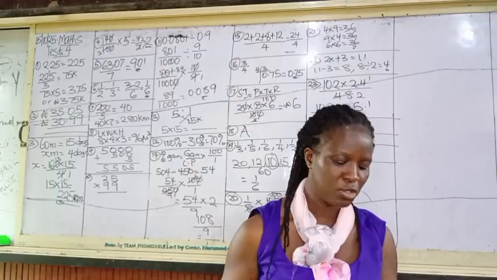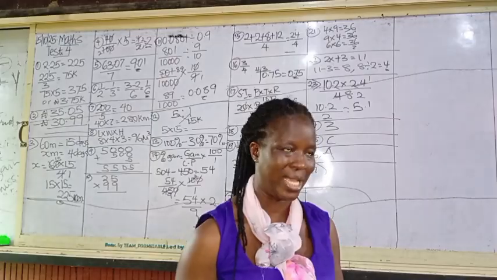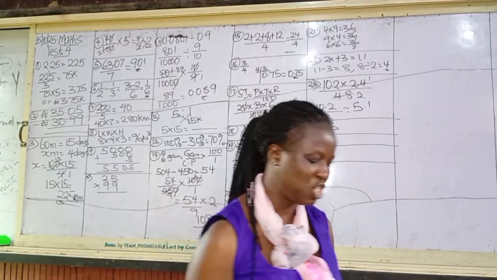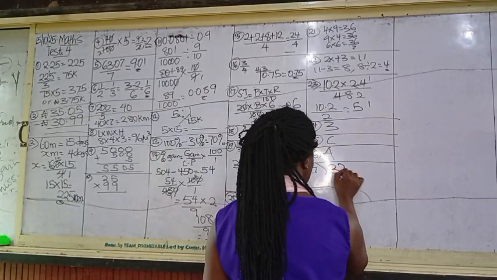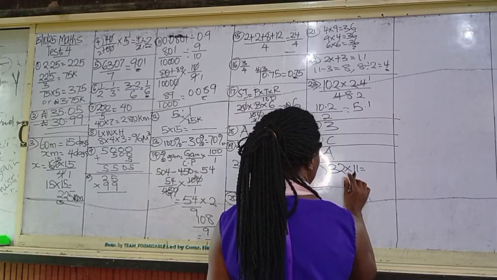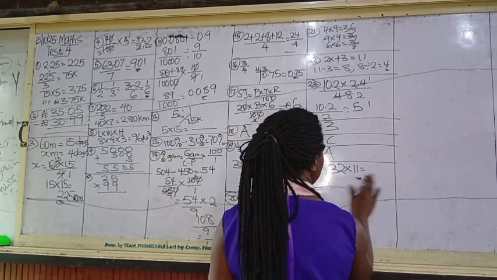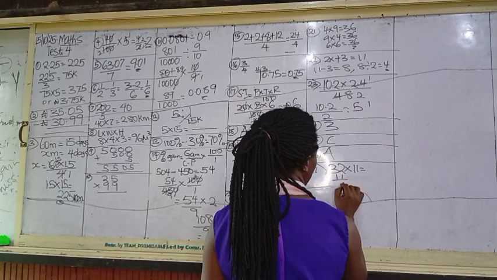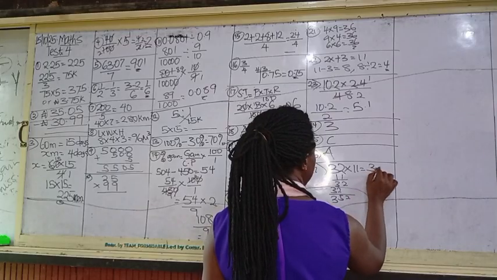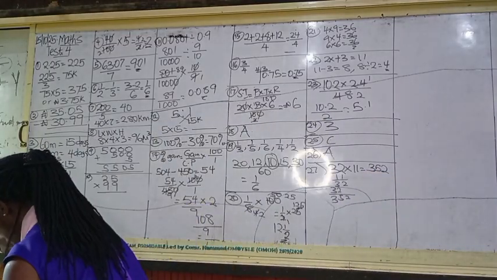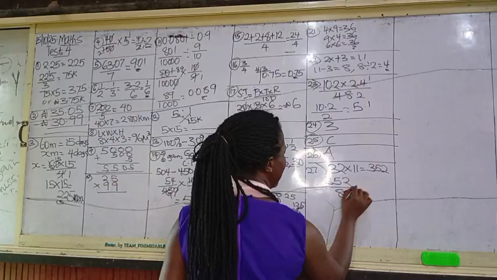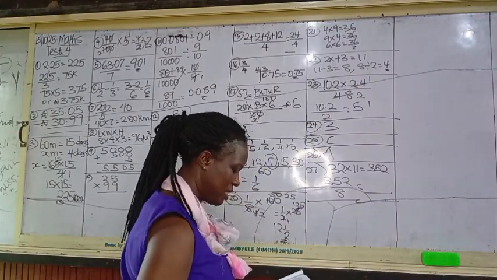Number 27. A schoolroom is 32 meters long and 11 meters wide. How many boys will it accommodate, allowing 8 square meters to each boy? That will be 32 times 11. Let's do it. 32 times 11, that is 352. And is that our final answer? So it will be 352 divided by 8. Whatever answer we get, you can put it in the comment section for me.